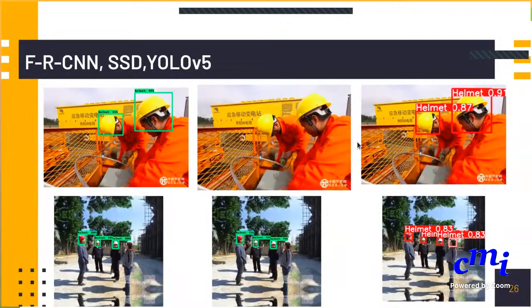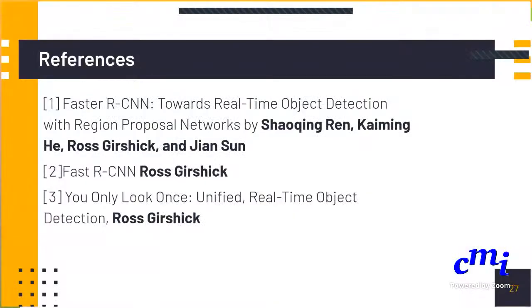Another interesting thing in the bottom image is the person whose head is not detected. She's wearing a helmet. Neither a head nor a helmet is detected in the left two images. YOLO still detects this as a helmet on the right. I think it's the color of the hair and the helmet, kind of. In fact, even I couldn't recognize the shape. Yeah, good. So these are the references.